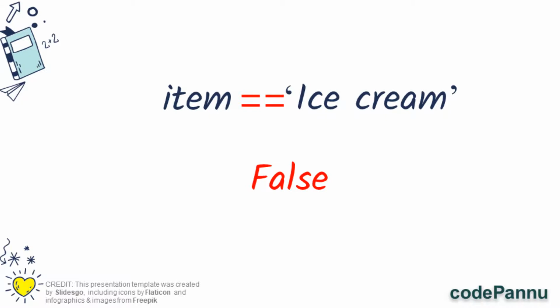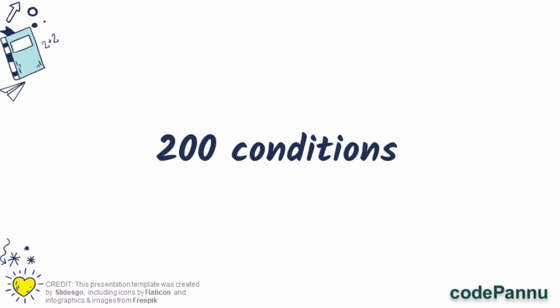So if the menu increases, right now I think I told you 10 items. If it increases, you will have to write a condition for each item. For all the items, your output will be true, which means you can eat it. But only for ice cream, the output should be false, so that you should not eat. Imagine if our party had 200 items, then we'll have to write 200 conditions. Oh no, why would we want to do that?